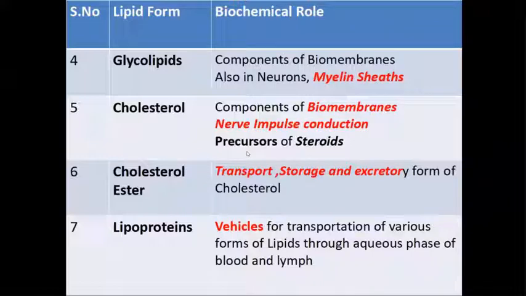If it is cholesterol, that's cholesterol. It's not such bad or good. No way of classifying cholesterol as good or bad. But when you see different reference books, you can find good cholesterol or bad cholesterol. That indicates the transporter molecule, since cholesterol, especially the cholesterol ester form, is abundant in the blood.